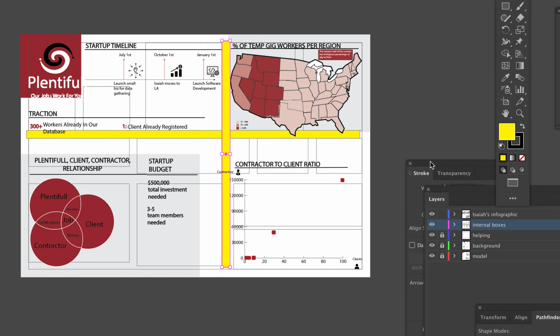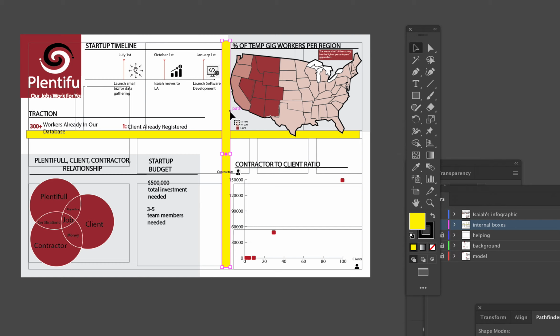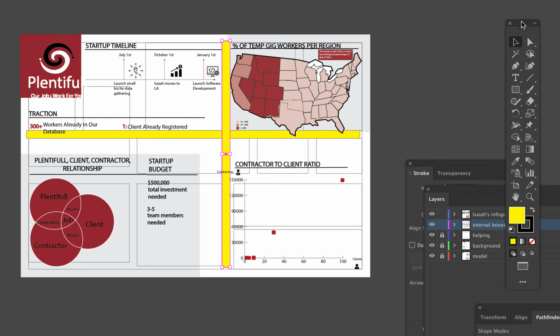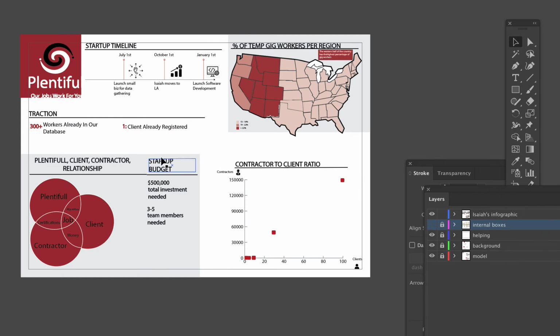Sorry about that, my computer froze and so it stopped the recording. And then while I was waiting for it to unfreeze, I decided I'm going to use a slightly different strategy, which is I'm going to hide the layer with the boxes and draw boxes around your displays. And I realize I've messed with them a little bit, but I won't worry about that for now.